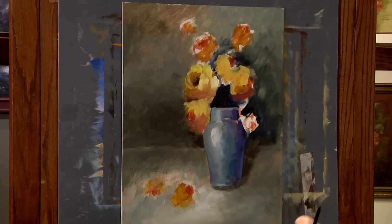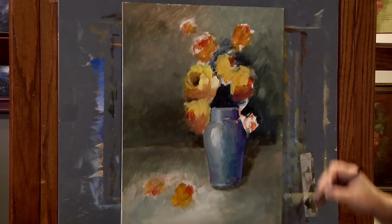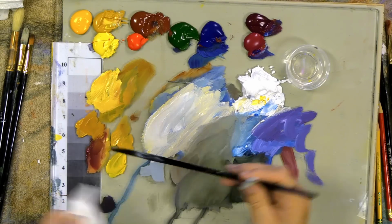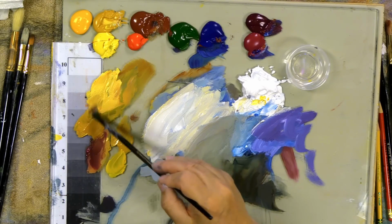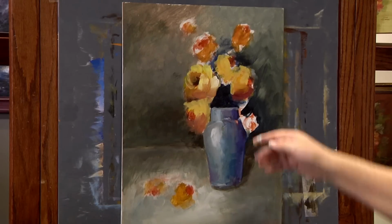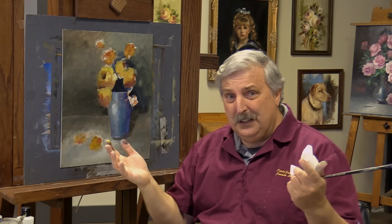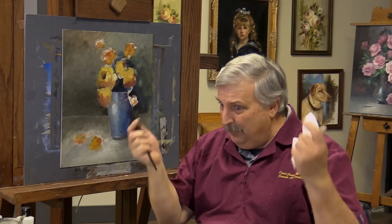Now look how that starts to soften it out. I'll head just slightly more to the red to push in a little softness right there. Wipe my brush, head slightly more to the light here, and push that in right there. And now with just a couple of strokes of tone, I've softened that whole thing out. That's what I do. I don't go in there and blend and blend and blend. Because what will happen is your whole rose becomes one color. That's what happened to me when I was an oil artist. I'd put something on and it'd all become one color because I'd work it and work it and work it, and it all becomes one.